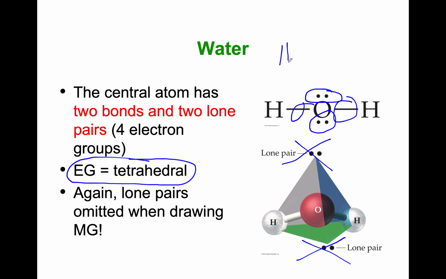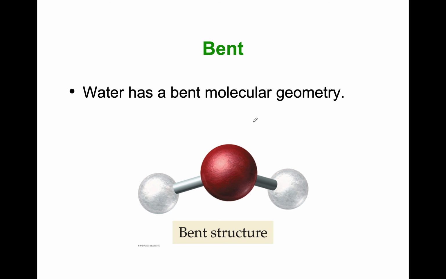And remember, when we draw water like this, that is a Lewis structure, that is a 2D. We're talking now a 3D, and it's going to be bent. So now you can imagine it would be better to draw water like this, because those lone pairs force it into this shape. It's called the bent geometry.